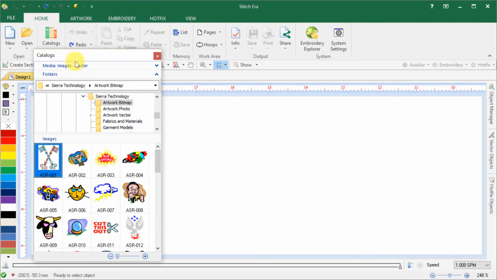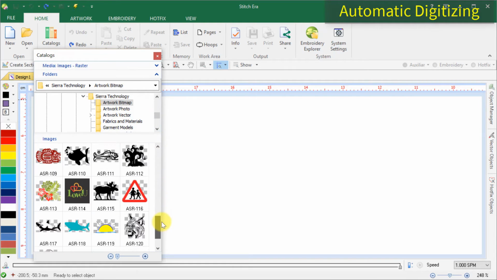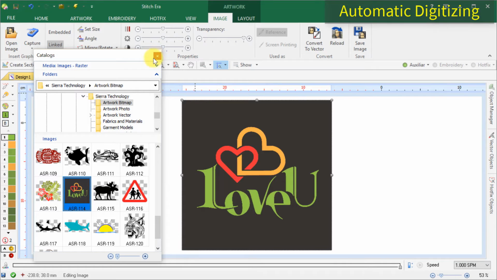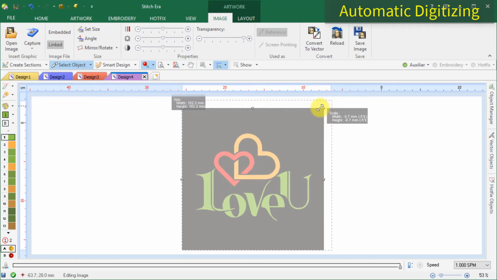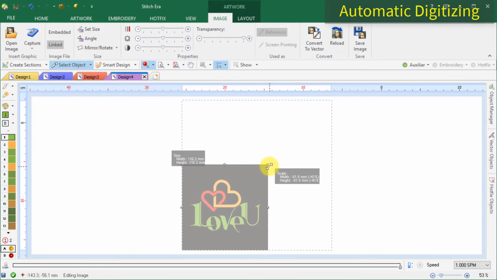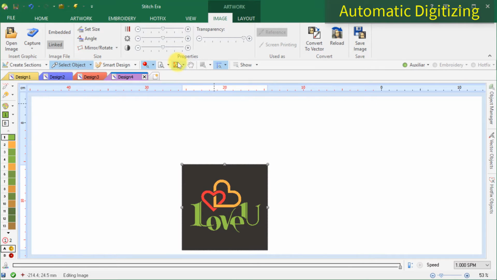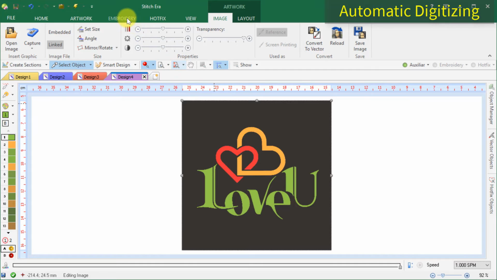Auto digitizing. This is the fastest way to create a design from an image because all objects are created in a single step. It can be useful to create preliminary samples of designs when the art is of good quality and the complexity of the design is low. Once the design is created, the user can edit it completely.